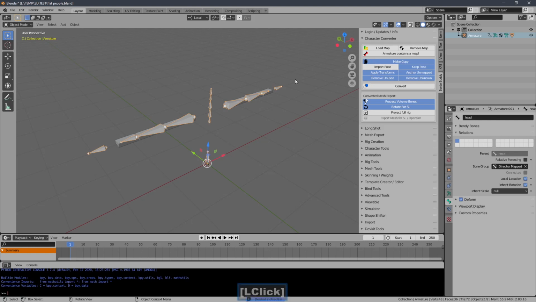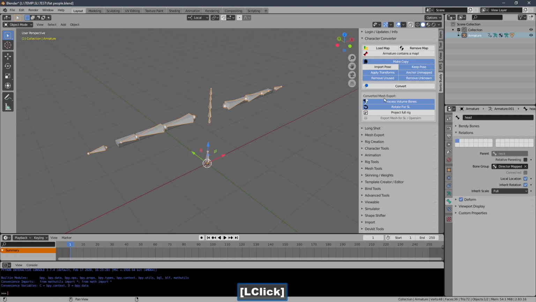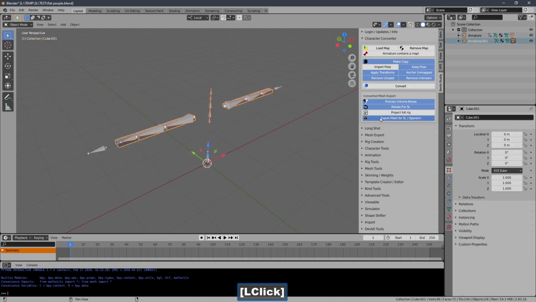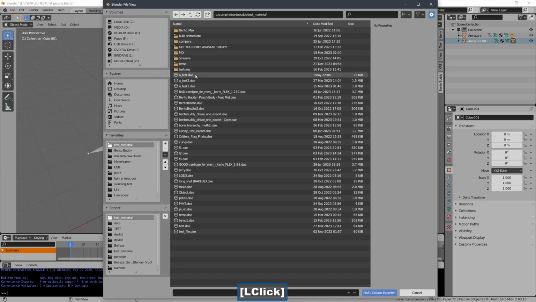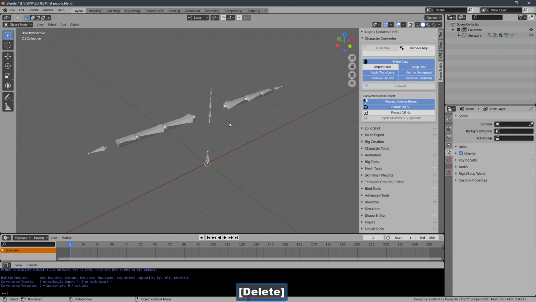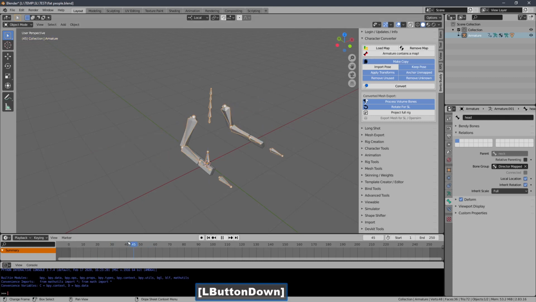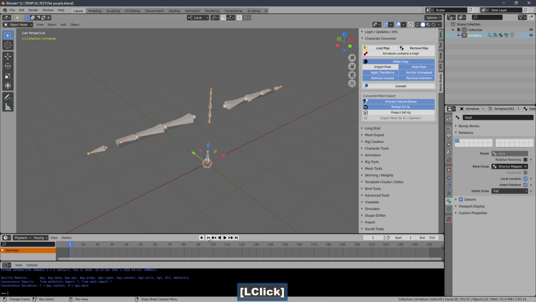You can click the mesh or you can click the armature, and make sure make copy is enabled. Okay, I'm just repeating this because I made a mistake and I deselected the things. Convert and then export, and once it's done exporting, you still have all the stuff selected. You just have to hit the delete key, and then you still have your original there. All right, so let's also export the animation, because that's going to be a little fun.